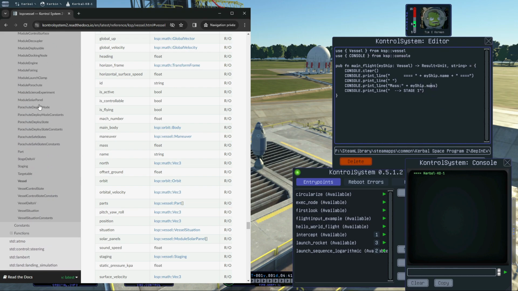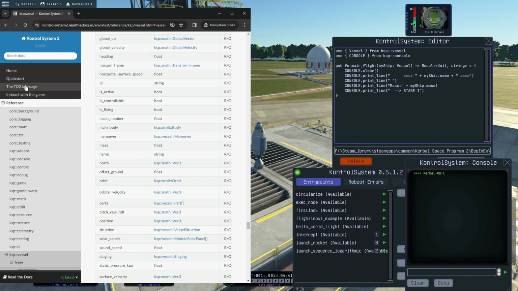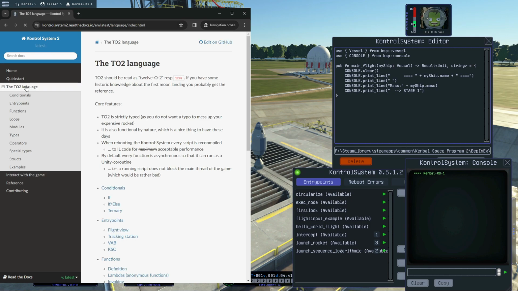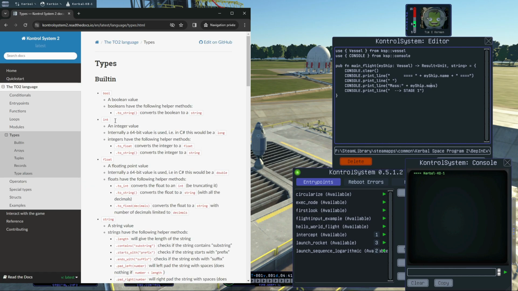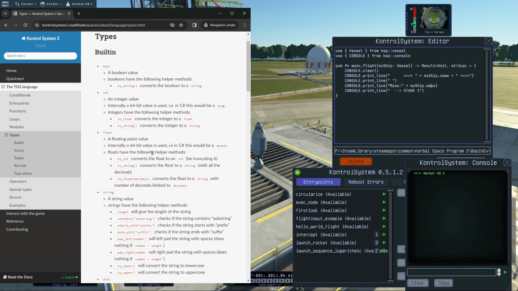If you go to the types in the 1202 language documentation, you have the boolean, integer, float, and there are some methods, and there is a method toString to convert a float to a string. So here I have to write toString.